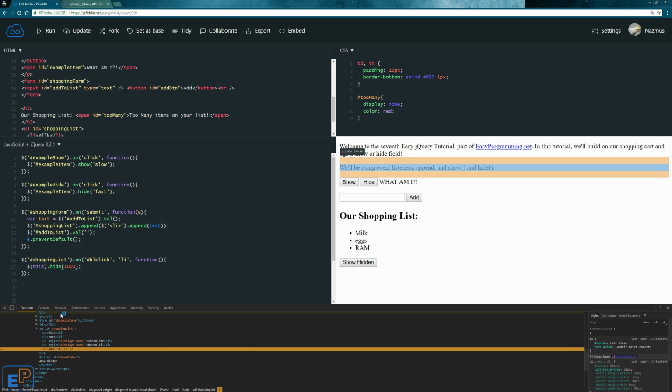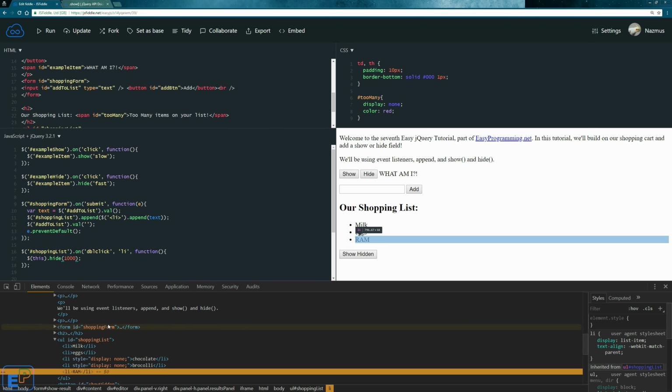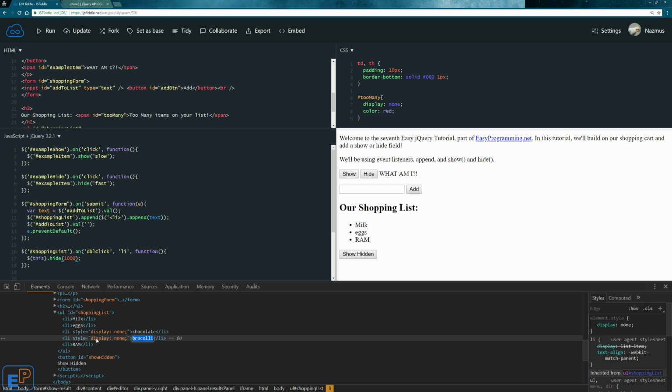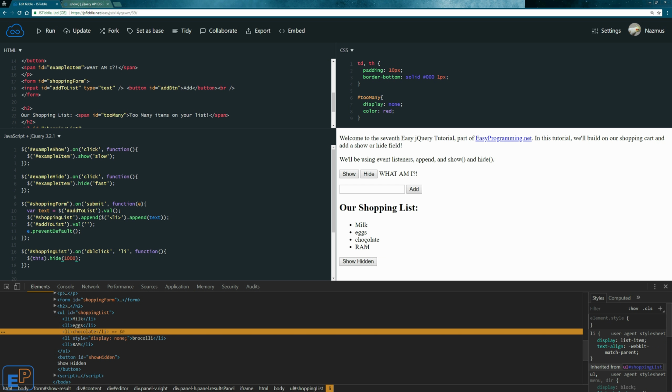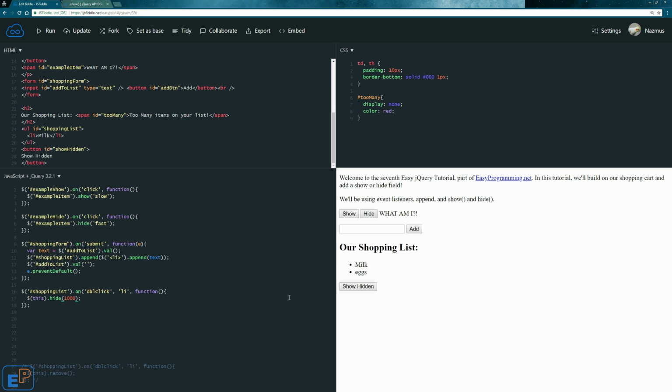If you actually inspect the element and look at the source code, you can see that chocolate and broccoli are still there. They're just hidden. If I get rid of this style, which just changed to display none, it reappears here. If I double click it, it goes back to none. You can see this cool little thing that's happening with the opacity and slowly disappearing of the items.